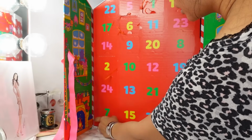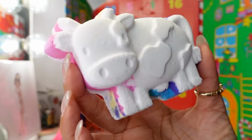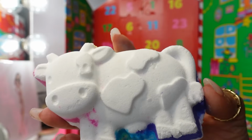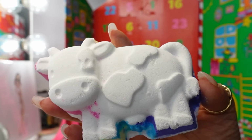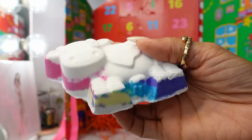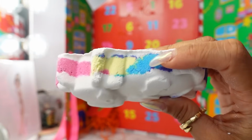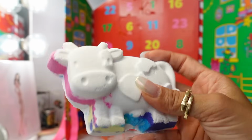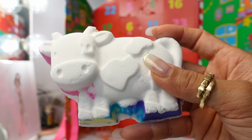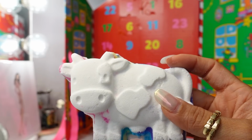Day 7 is down here. We have this little cow. Toby's Magic Cow Bath Bomb. This beautiful bovine is packed to the brim with magical popping candy and rainbow colors. This is 120 grams. And you can see here it's white on the outside, but as it dissolves, these other colors come out into the tub, which is fun for kids, but often not great for cleaning the tub afterwards because sometimes it just gets messy, but very cute. Cute, fun time for the kids.